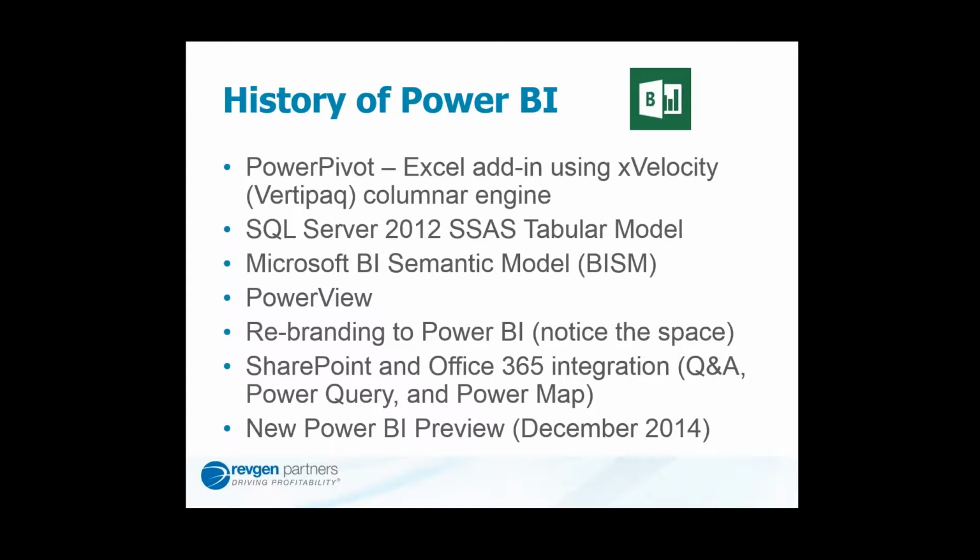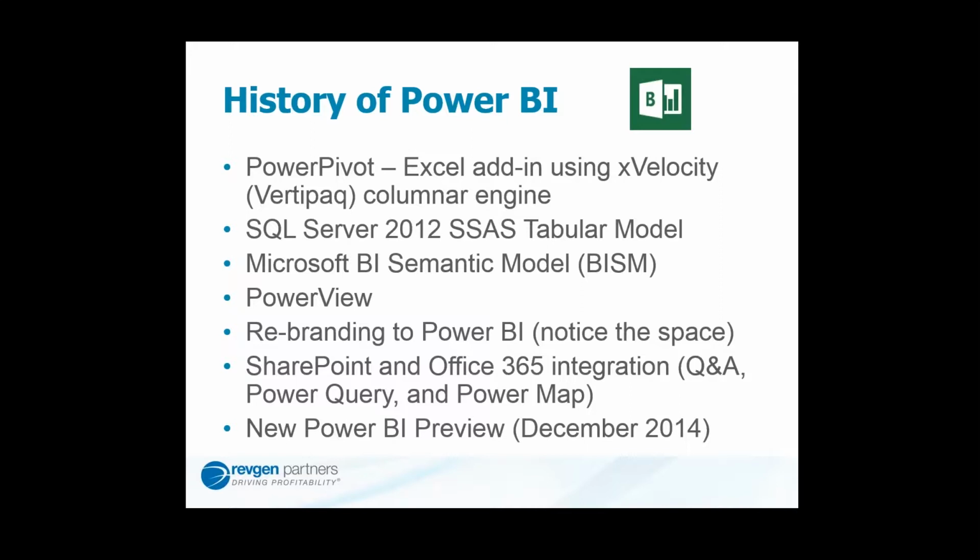Then they decided after those releases, as they kept adding more of these Power tools, that they would rebrand the whole thing to Power BI. And the big thing that was kind of interesting and funny about it to a certain extent was that when they rebranded it Power BI, they added a space in there, because you'll notice above, Power Pivot and Power View don't have the space. Well, when they launched Power BI, they decided to put a space between all the product names.